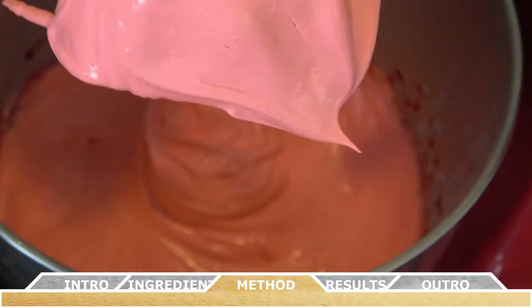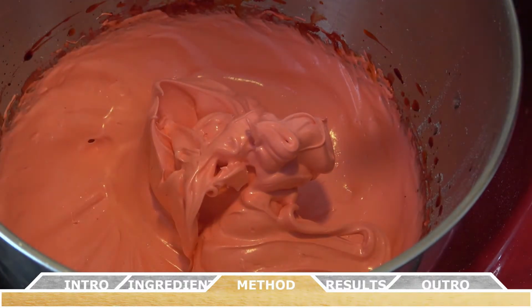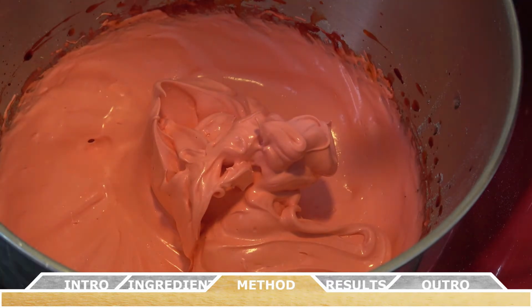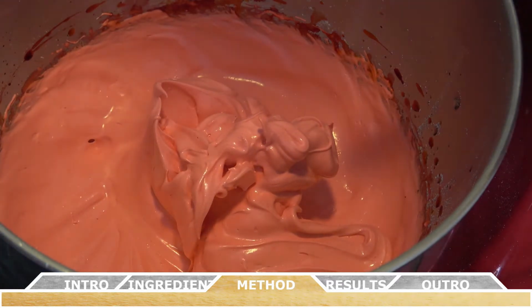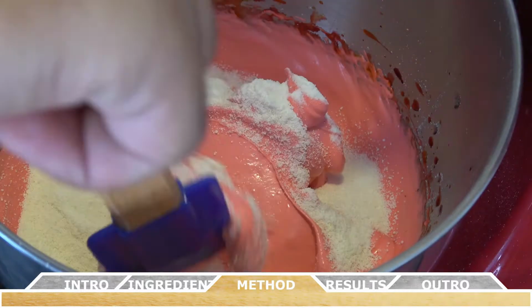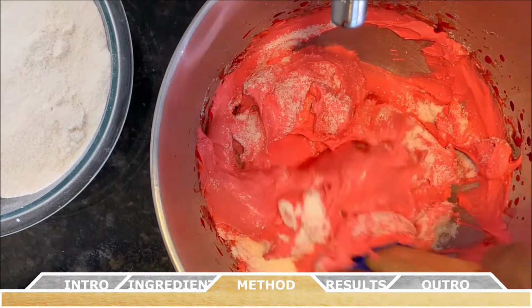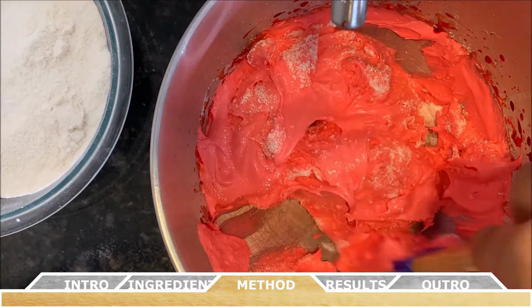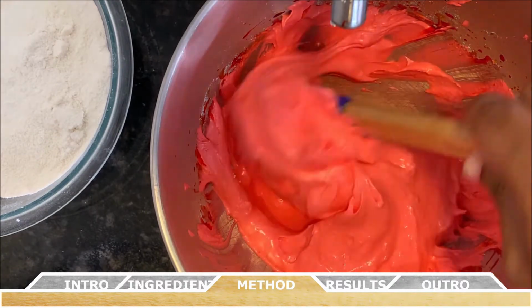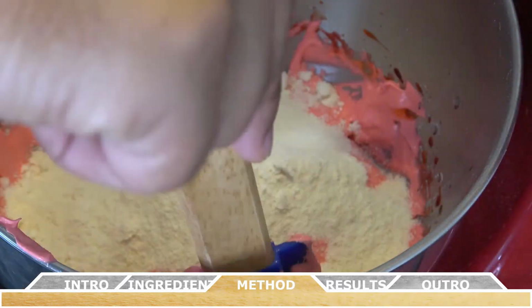So this is the consistency of the batter that you're looking for. Now what you want to do is begin folding in a 1/3 portion at a time of the combined sifted almond flour and powdered sugar to your cream. Fold it gently in a sweeping motion, scooping under the cream and then over the flour until all of that sifted flour and sugar is combined into the mixture. Definitely do this gently, as you don't want to break your cream and have it drop.